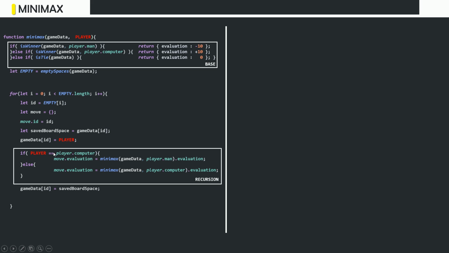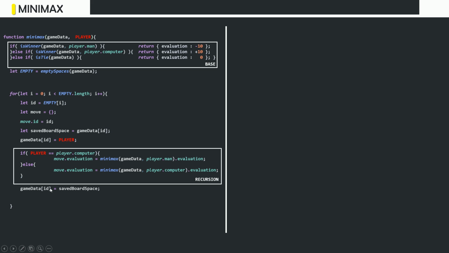Now the player is the man, so now it will call the minimax function with the computer. Go back, check if there is a winner. If there is a winner, return the evaluation back to the function and return it back to the other function until we get here, and then we continue our code.